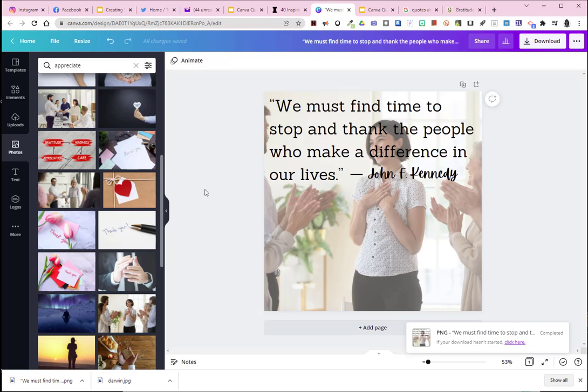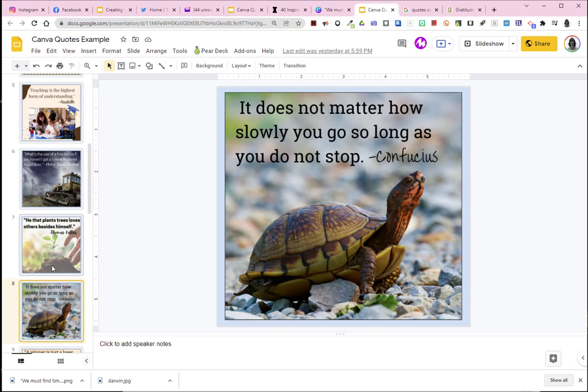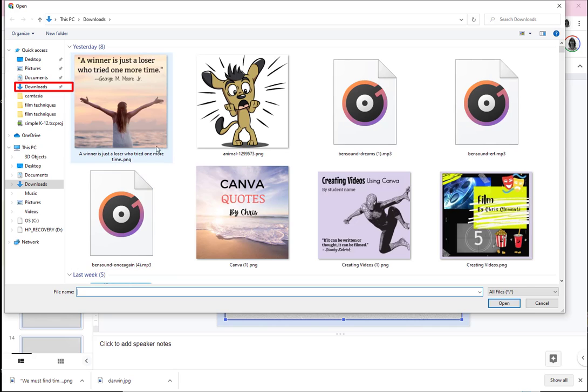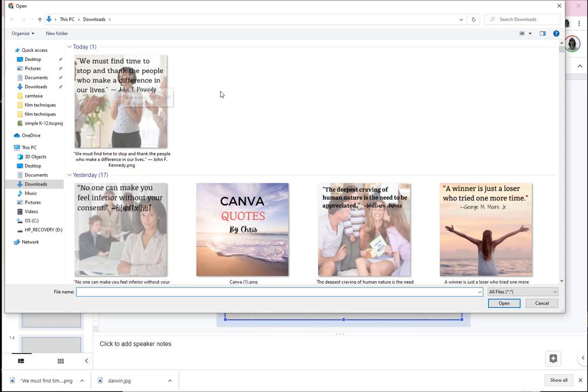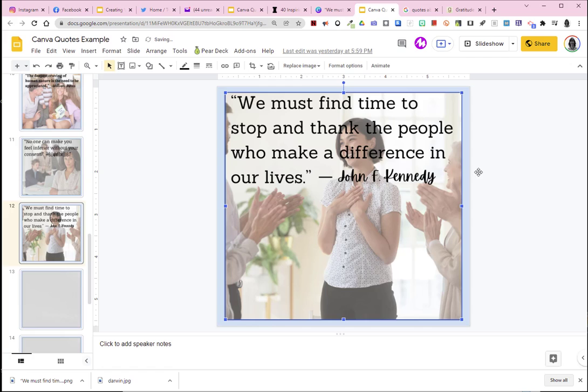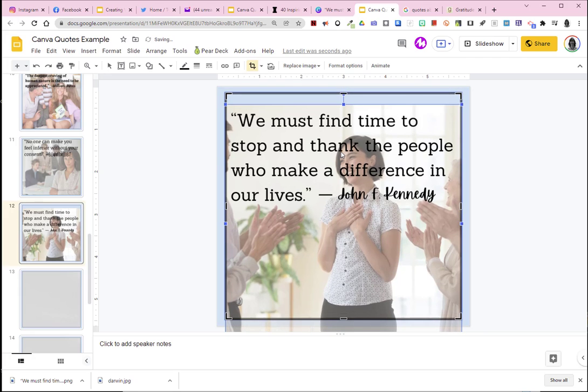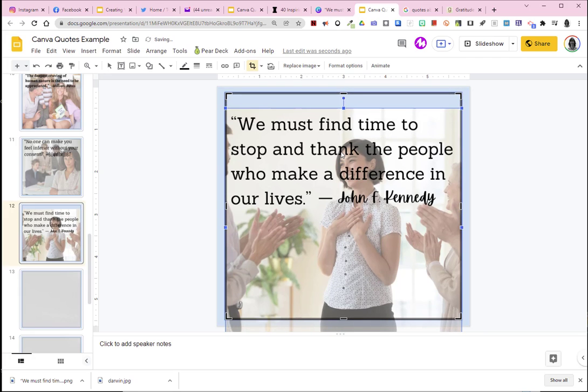So if you want, you can transfer that image from your downloads to your desktop folder for organization, or you can go straight to your project, locate a slide, click on the image placeholder, replace image, upload from computer, and there it is in the Downloads folder. Go ahead and double click on it to replace it. If you need to, you might double click on it and move it down a little if the text is cut off. Make sure you don't go so far that it no longer fills that frame.